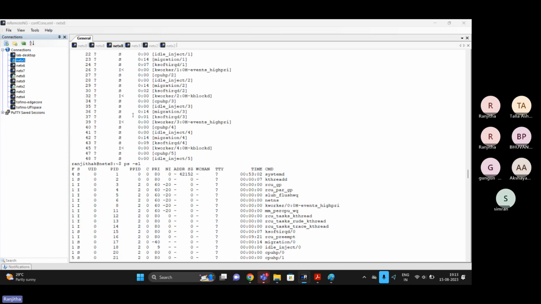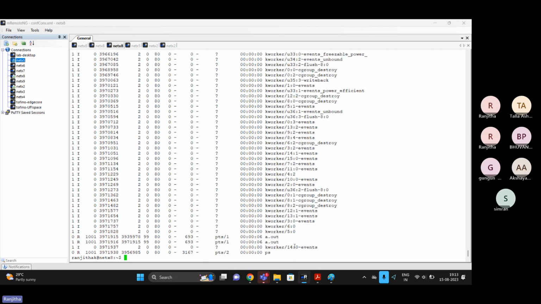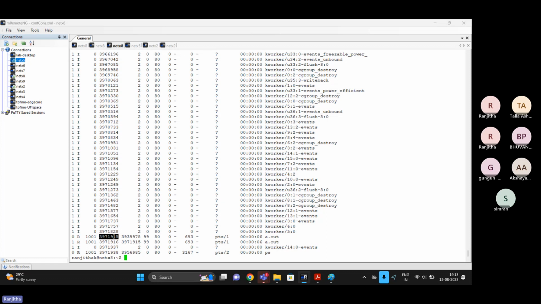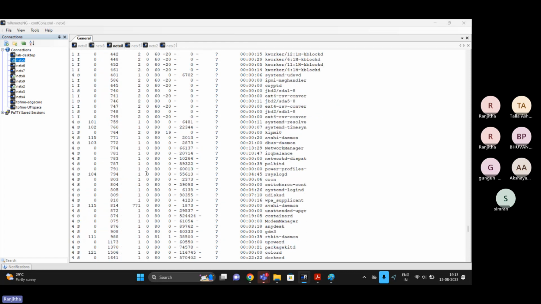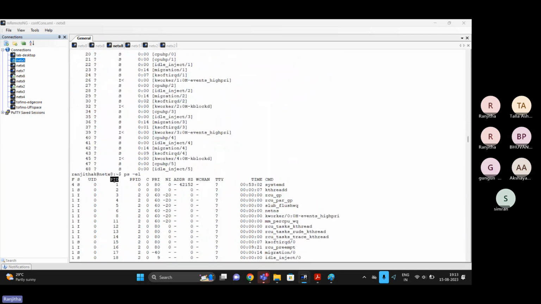Now let's see our ps -l. Okay, so can you see this? There are two processes here. And if you see 397, this is the process ID of the parent. This is the process ID of the child. And you see here, this child's parent is this. So if you see top, what are these fields? So this is process ID and this is parent's process ID.